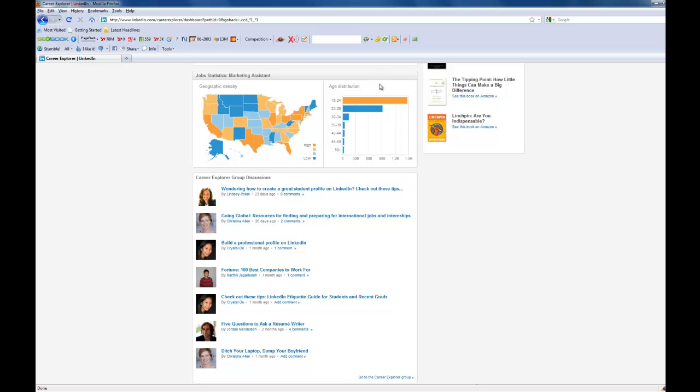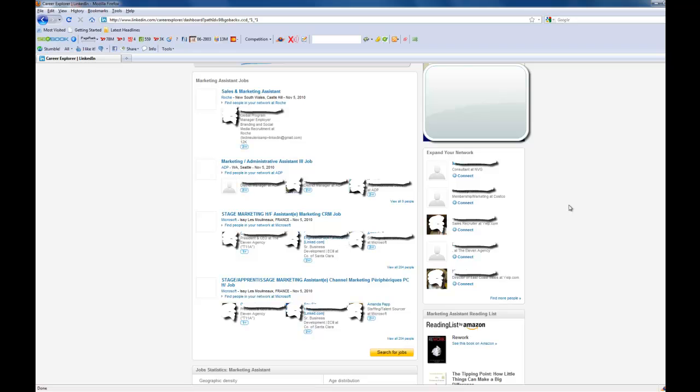Then over here, you can see the age distribution, which is also pretty useful. You can look up your age and see, well, do you really fit well with what's typical of that job, or are you kind of an older person going into one of those jobs that usually is dominated by younger people? That might help also steer you into the right kind of jobs that you're looking for. Okay, so for the next part, I'm going to show you what you would do with this tool.